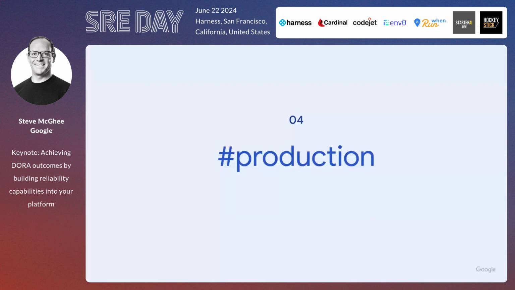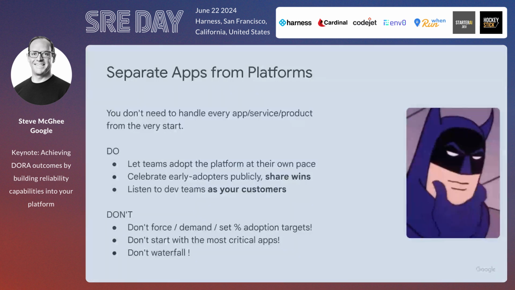Once we've tested things in the lab and we're like, this is fun, we should totally do it. One thing that's important is you don't need to have every app and every product and every service on the same platform right away, right? You can introduce them slowly. Also, you can work with people, right? You can give them carrots, not sticks, and you can suggest, the people who are ready to try something out, you guys go first and see how it works and have them be your early customers, right?